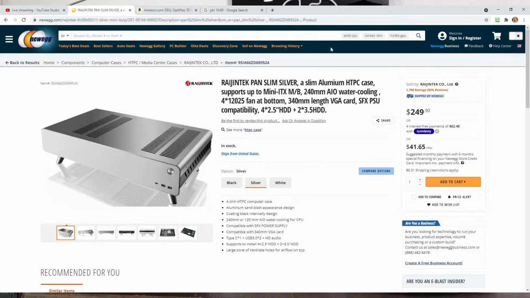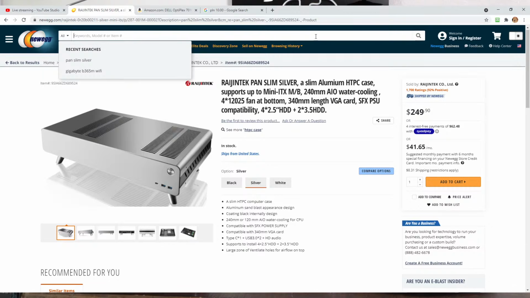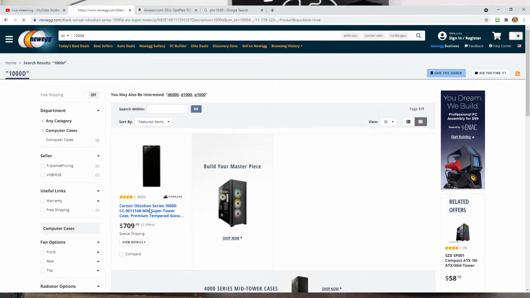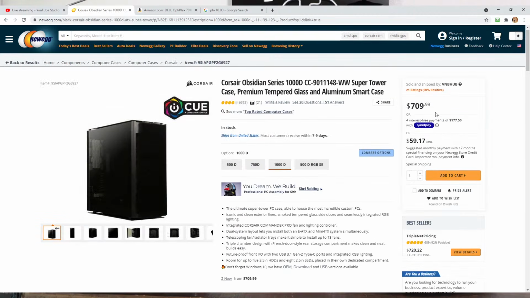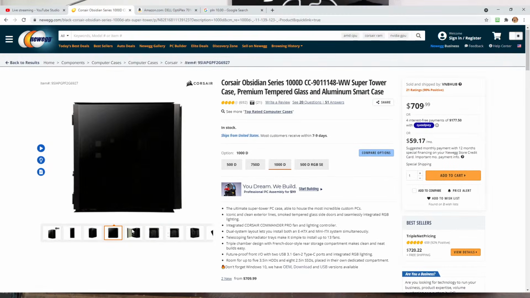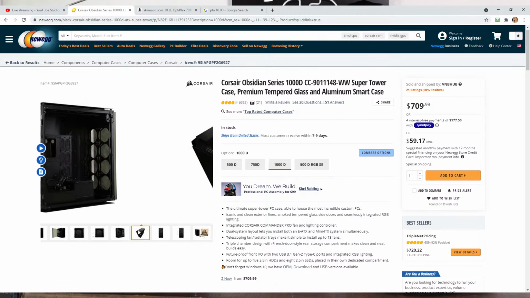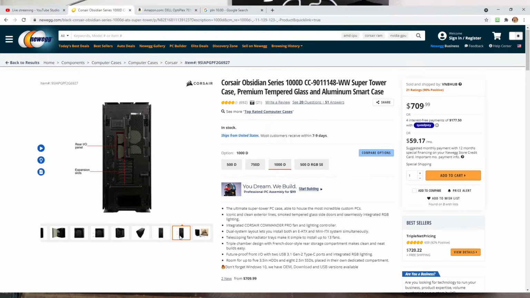Let's close that and look for the 1000D, because that's the case we're building that big beast in. That's crazy. $709.99. And the pictures aren't even any good here. It's just a black box. You can't see anything. These are some of the worst product pictures Newegg's ever shown. And that price. Why would you buy this from Newegg for $710? Why would you do that? You must not know what it's worth. You must have no concept of what you're buying to pay that kind of money.